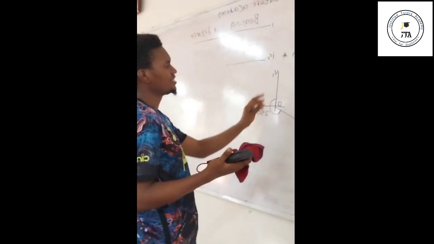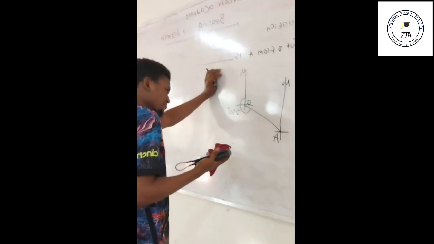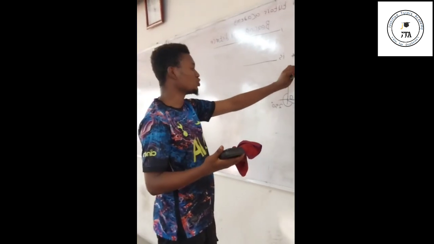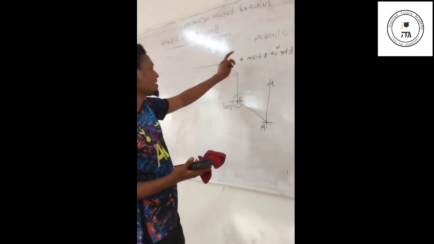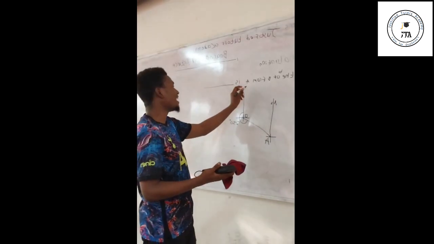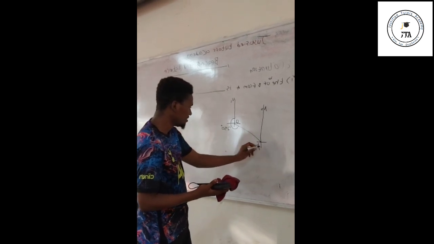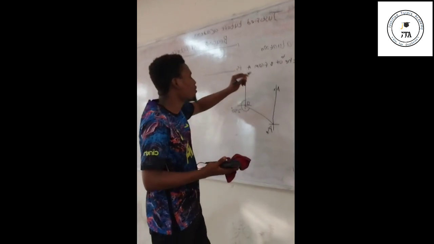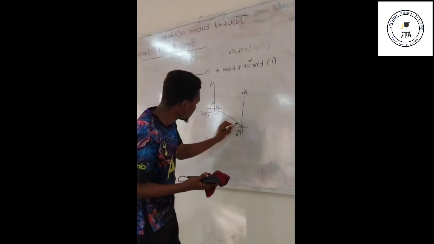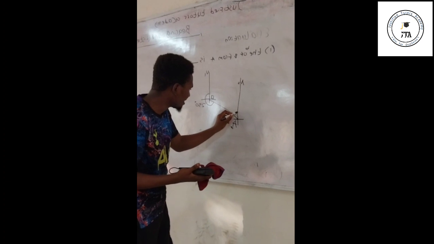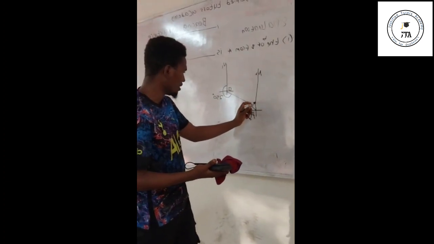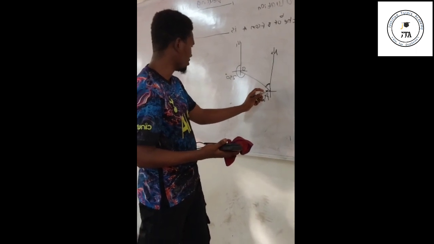Now, whenever you get something like this, bearing of B from A, pay attention. It means your angle will be at A, but will come from B. The angle will be at this A here, but it will come from the line in between A and B. The line between A and B is here, so find this angle here.